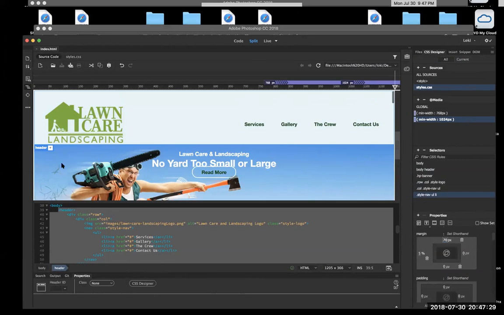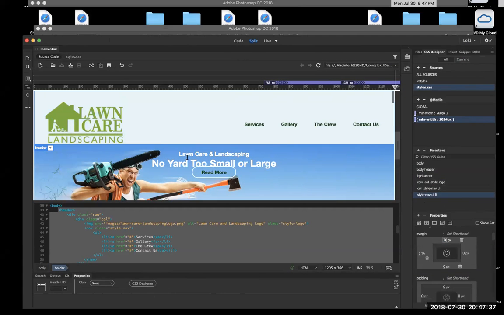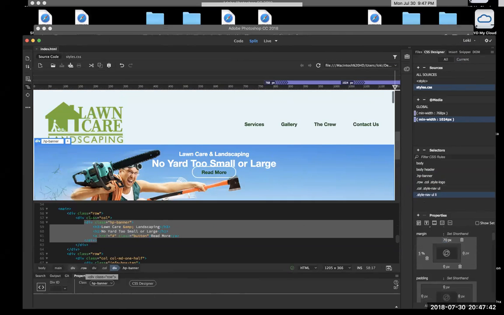So next, now comes this section. Now remember, texting is not there, right? So we'll take care of that too. First things first, we have our header, okay? Now the header is the banner, the lawn care, the banner, and all this, okay? So watch what happens if I add that one, okay? So we're gonna go here, the banner.